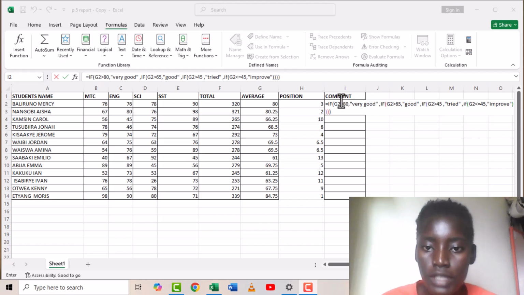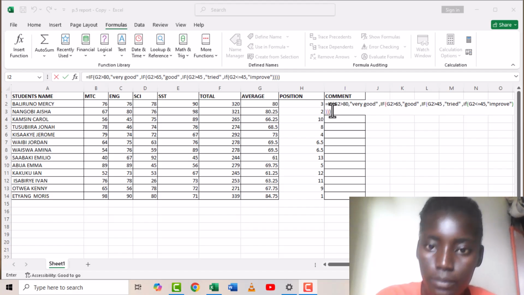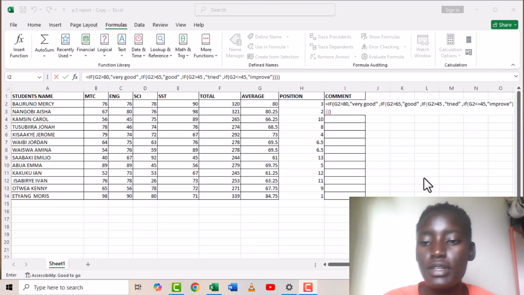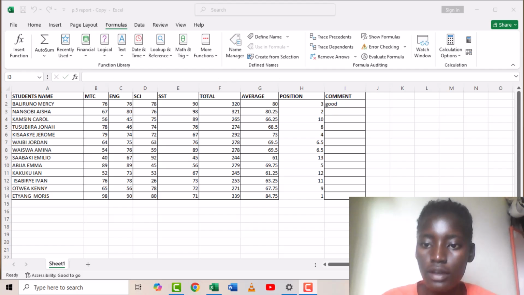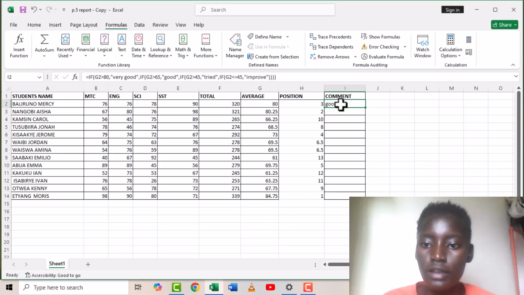Then after putting this formula, we shall press enter here. After pressing enter, we shall get this one as our first comment, which is good. So we shall autofill to get the comments for all other students. So those are our different comments.